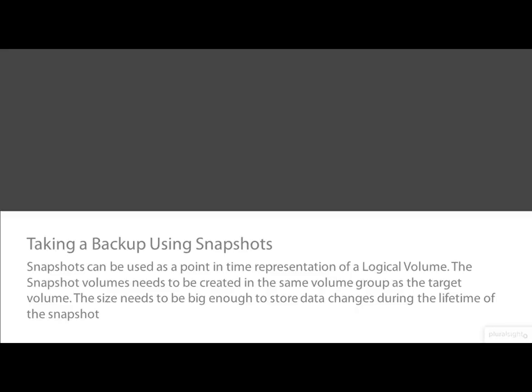So one might say the piece de resistance of our LVMs is the ability to take snapshots. Snapshots then become a point-in-time representation of the data of a logical volume and can be read-only or read-write. The snapshot volume that we create must be created on the same volume group as the logical volume that we want to create the backup from, because really what we're doing here is we're sharing the same data.